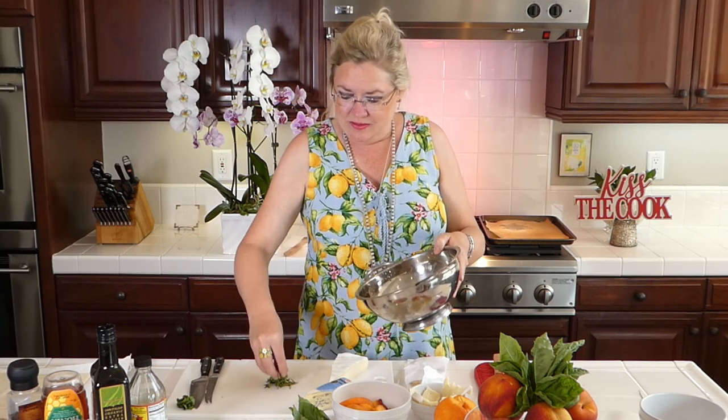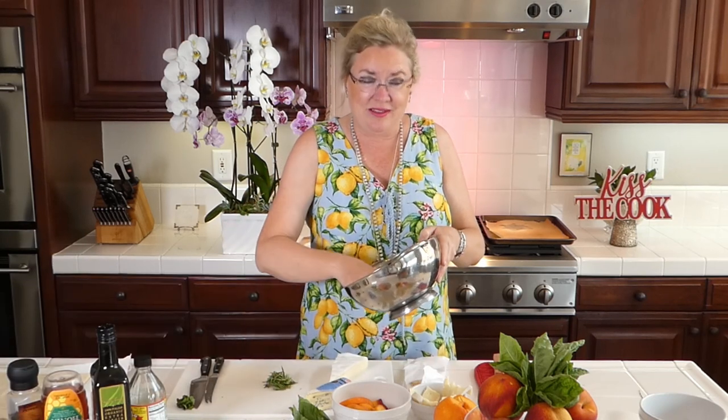But the first thing I'm going to do is show you guys this cool thing I saw on Facebook, because everything on Facebook is true, right? This is a hack I saw that I thought was really, really cool. So I have my colander here, and this is fresh rosemary — it's going in our dish. Take your colander, put the rosemary on the stem, stick it in the hole, pull it through, and it gets the rosemary off the stem for you. How cool is that? It would work for rosemary, thyme, tarragon, anything you're trying to get off the stem. You're left with the part you want in the colander. I tested it here at the recipe of the day test kitchen and it worked great. So things on Facebook can be true — that is my hack of the day.